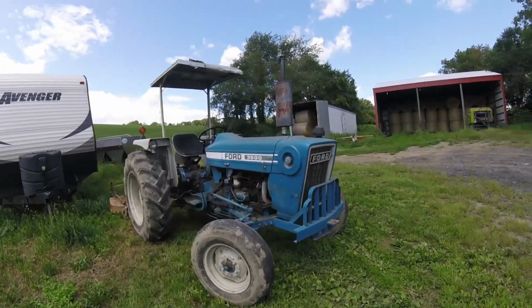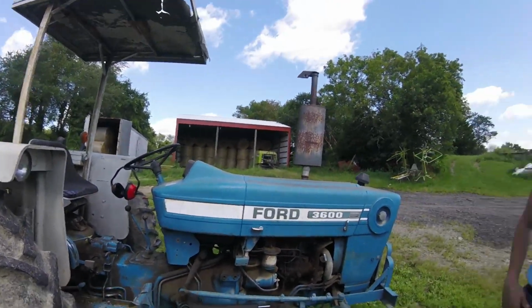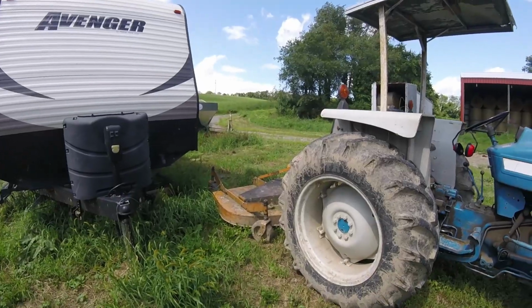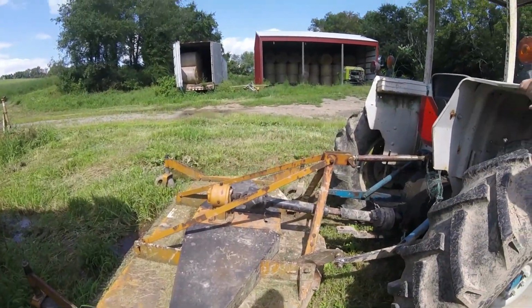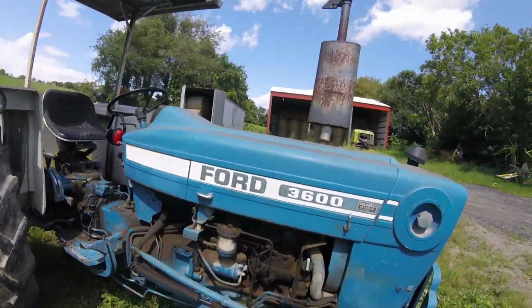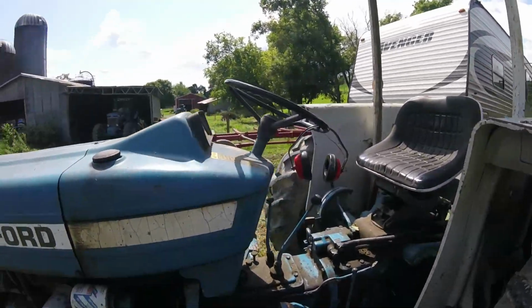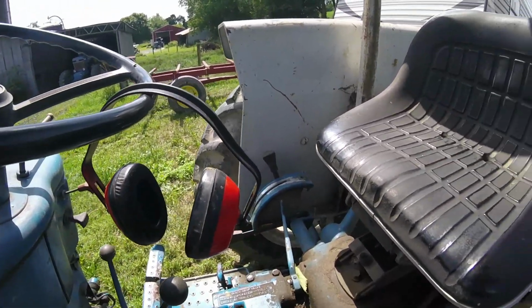So here we got the Ford 3600. This is basically what, the raking tractor? It rakes and it mows our own personal lawn, yeah. Yeah, so you got the, was it a mower or an actual bush hog? Just yeah, it's a deck mower. Tiny little, it's got the, let me go around here. The old 2 handles in between your legs there.